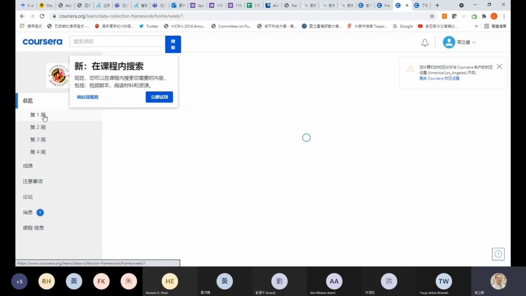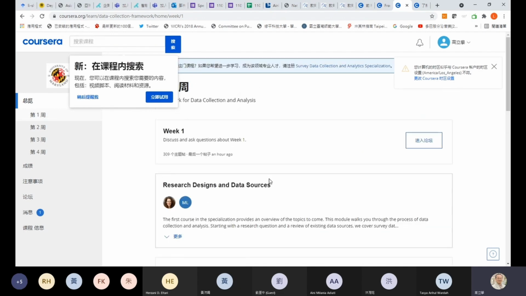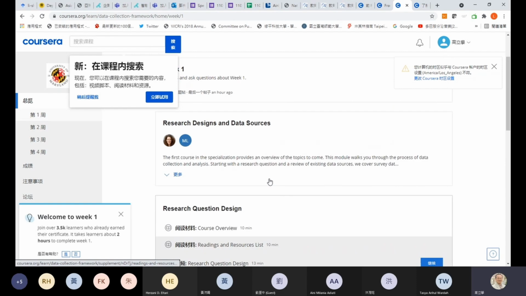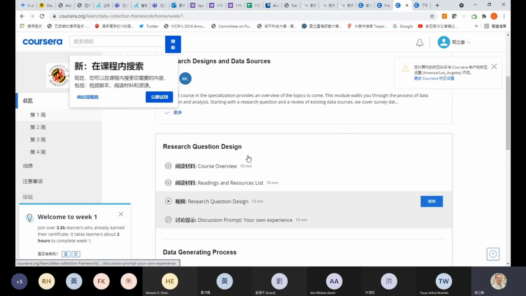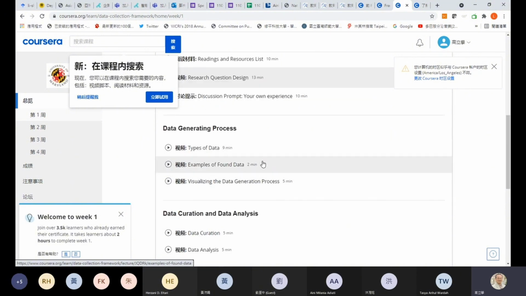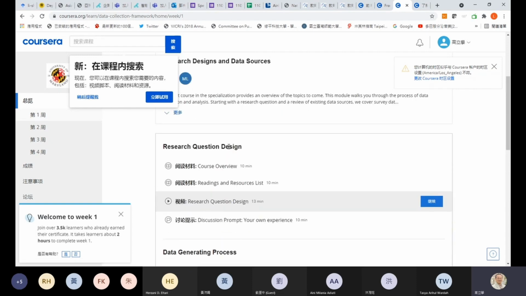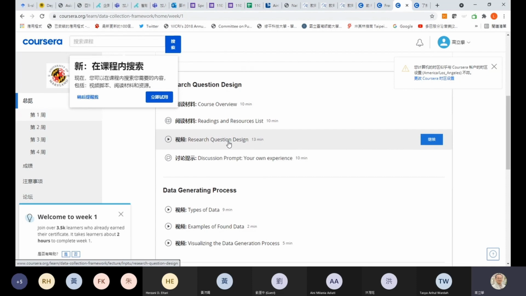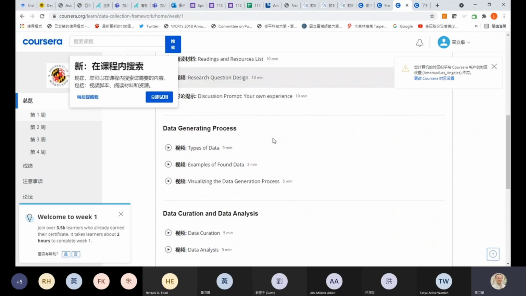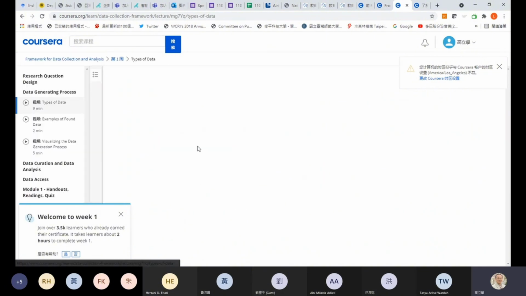So for example, when we come back to the materials here, this is reading materials. Now you can see everything. You can look at reading materials, videos, you can see here. So then just click on one. Click not the first one, because everyone can watch the first one. But to show you have succeeded in auditing this course, you need to open at least the second or the other videos. So okay, click on the second one.